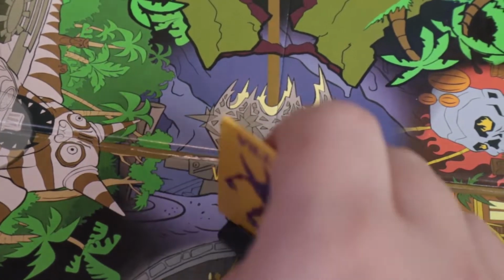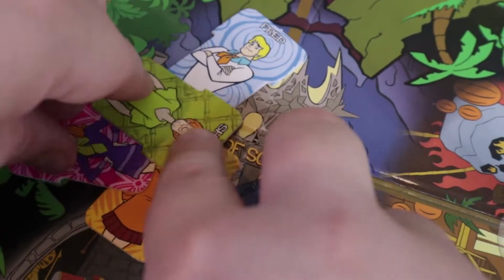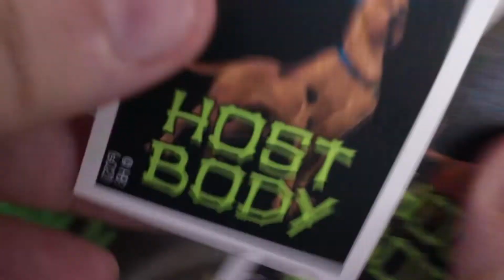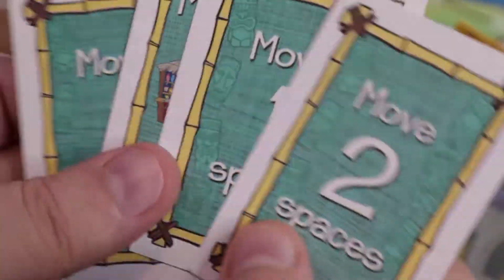If a player moves a villain by himself into the Vat of Souls, all players place their heads in the Vat of Souls. The host body cards, again, are shuffled, and each player takes one in the same way as if it was spun. Now, what about those clue cards? The clue cards, remember, Scooby Doo, we gotta have clues. Clues, Scooby Doo, clues.